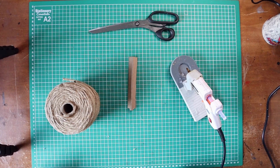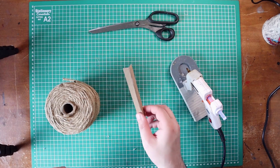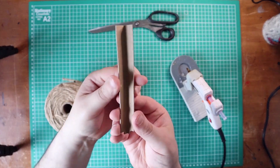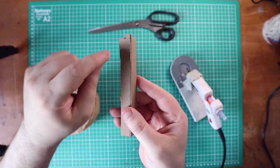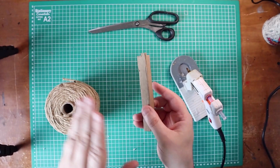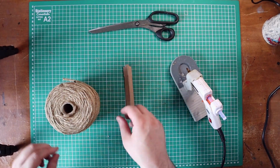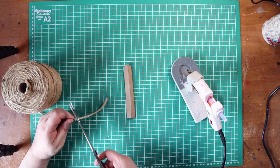Okay, so for the peak of the roof we're going to use the exact same technique. However, the cardboard we use this time is slightly wider and we're going to fold it over to this triangle shape so it just sits nicely on the roof. I've cut a small section out of the tip just so it fits with the chimney. The way I've built it, it's just a bit awkward to slot it on the roof. And instead of just doing one side, we're going to double it this time.